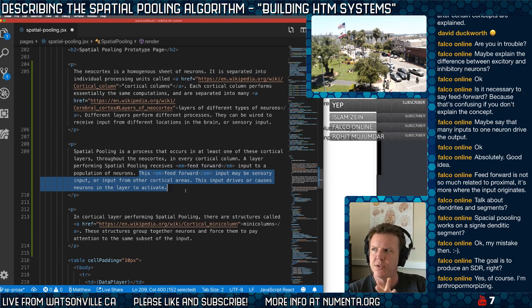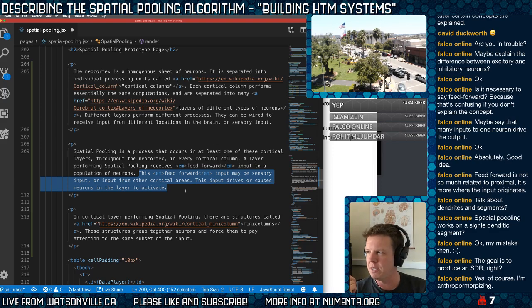What spatial pooling is doing is sort of constructing a place for another computation to occur. So it's a computation that makes way for more computation. And the important thing is that it retains the semantics of the input. It retains information.